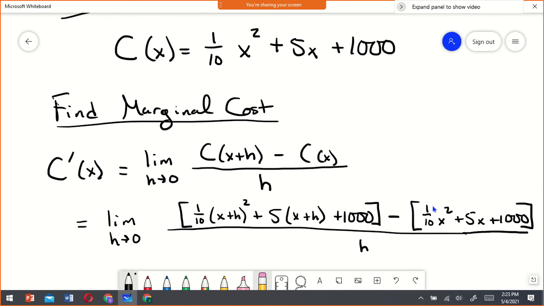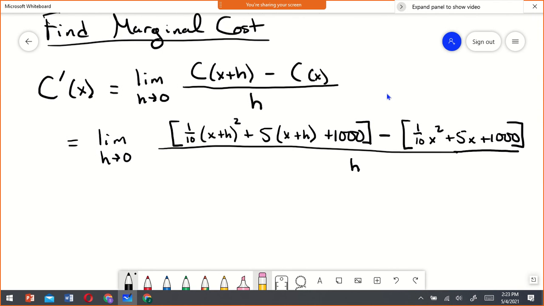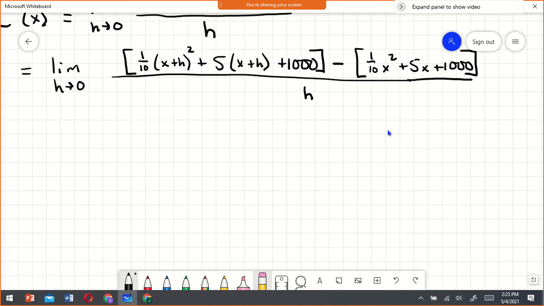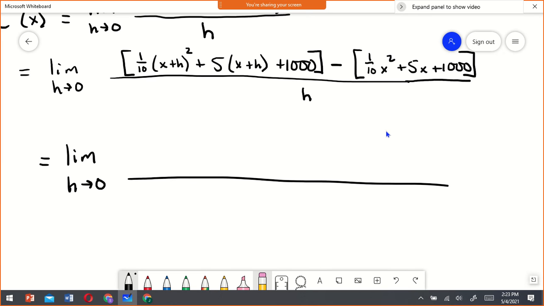And in my denominator is just an h. A very common mistake is to forget that there is a denominator. It's a good idea to keep copying it each line of work until you eliminate it at some point. Okay, so next we need to do any distributing. We have to work on simplifying the numerator here. This numerator is long and ugly. So I'm going to take the limit as h goes to 0. I know I'm going to have this denominator of h.